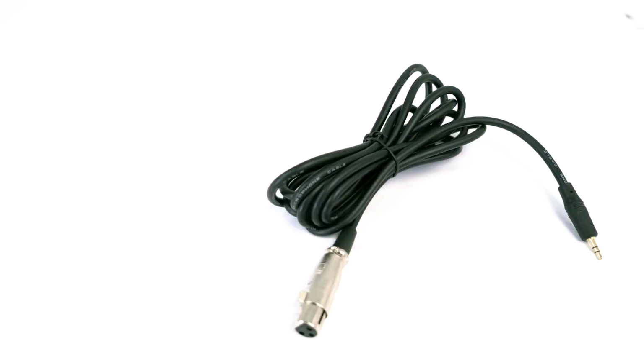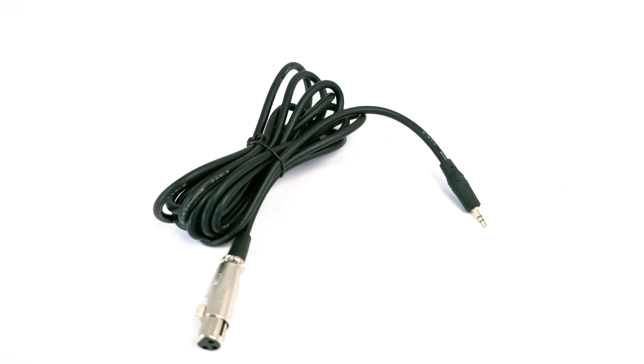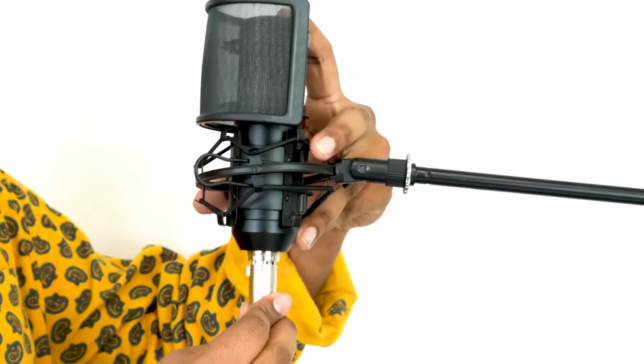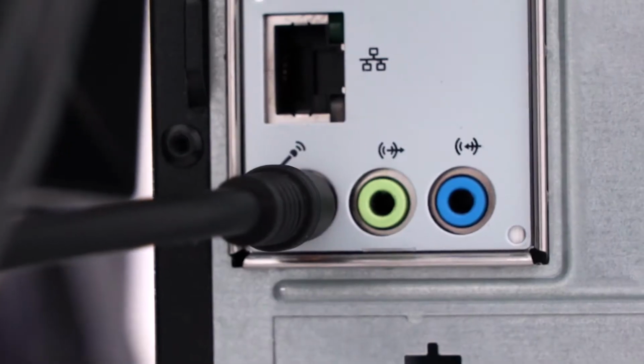Now to add on to what Mike just said, setting up the RCM SR to our PC is super easy. You'll just want to grab the included female XLR to male 3.5mm cable, plug the female XLR end into your microphone, then take the 3.5mm end and plug it into the mic input on your computer.